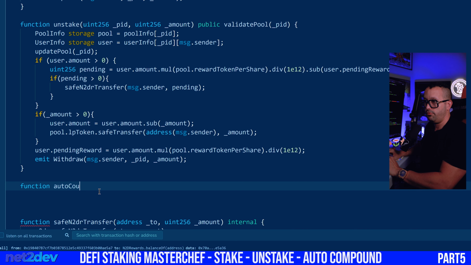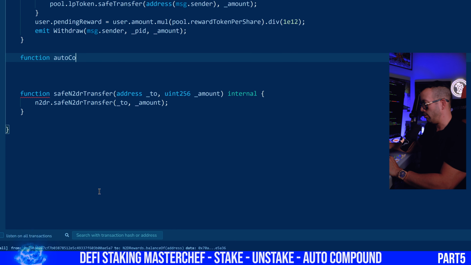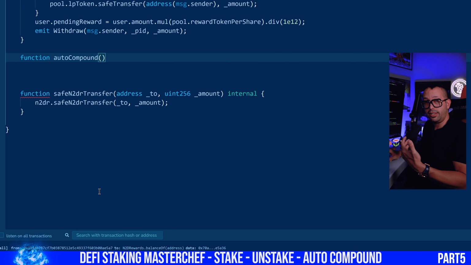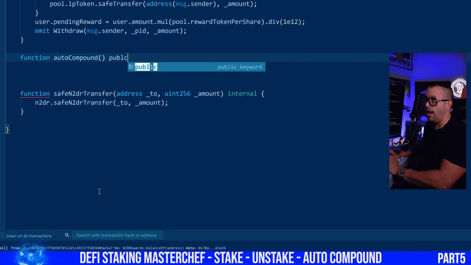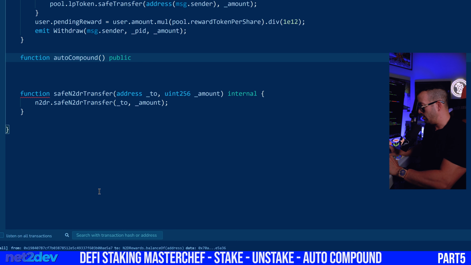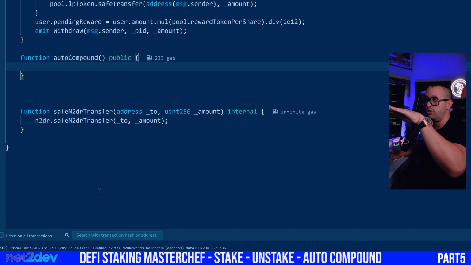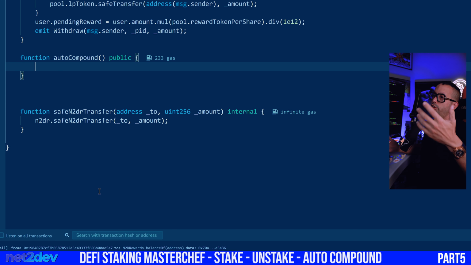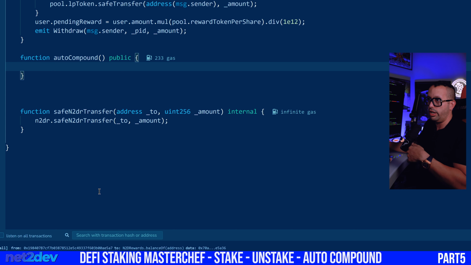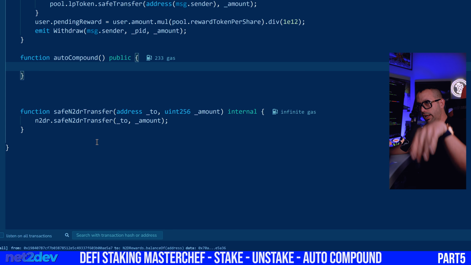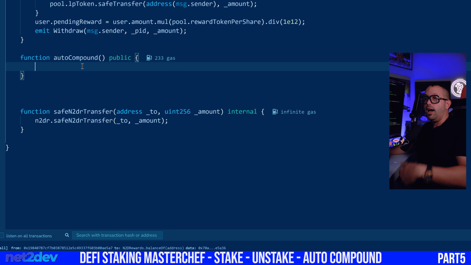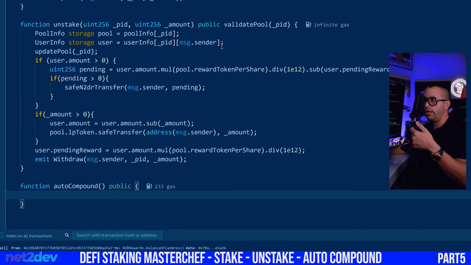Auto compound. Let me just raise a little bit here, right? And we are going to be passing public. I don't need to pass any parameters, because this is something that is already in the smart contract. It's whatever the user has earned, just need to call the auto compound, and we are going to be associating that and finding out how much the user has earned, and we will stake those tokens back. Okay, we'll grab that, we'll make it and store it back. Okay, obviously the first 2 things that I have to interact with, the pool and the user, so I'm just going to go ahead and copy this.